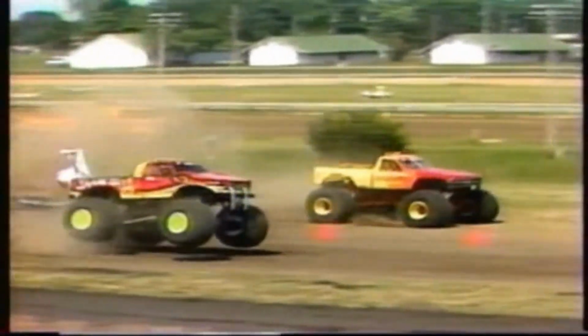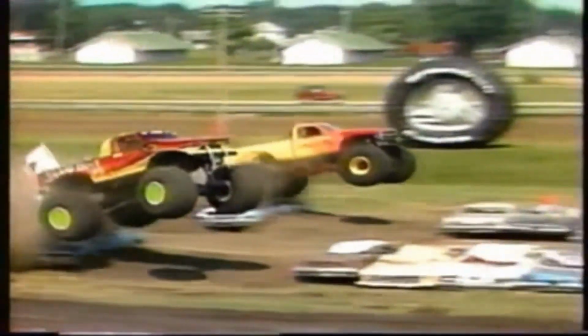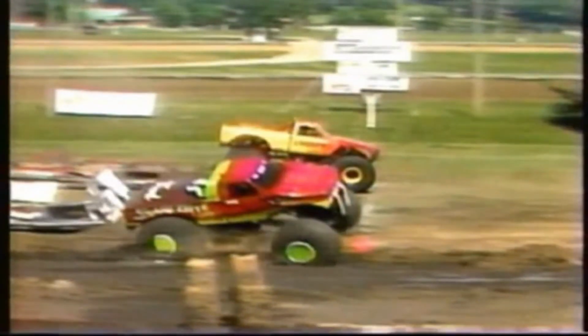What? Look at the wheel. 10,000 pounds, and he's doing a wheelie, Gary. You believe that? But he's out of shape right here, and flies off of the cars. He's been disqualified. He's out of bounds. Gary Porter will take the victory. Watch as they come to you right here. Snakebite is in trouble big time, and he is out of bounds. The victory goes to Gary Porter.